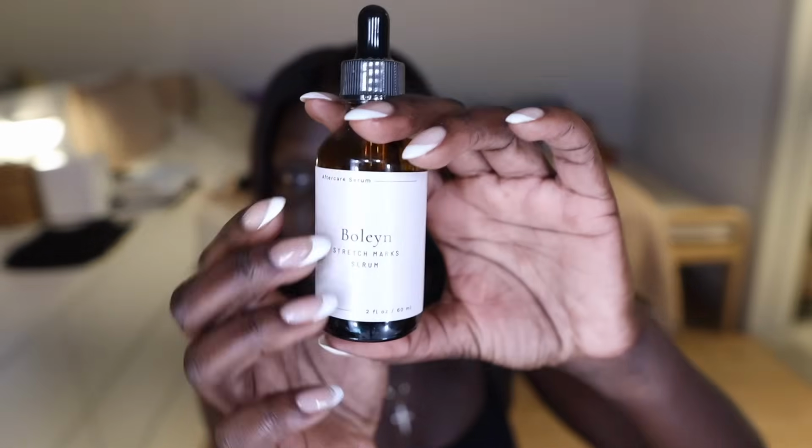Anyways, she gave me vitamin A and D ointment and some sort of, I think this is an oil stretch mark serum to put on. I think she said put this on at night. Apply the serum to treated areas at night before going to bed. So that's what I'm going to be doing today after I take a shower, after I do my bath. I'm going to apply the serum. So swelling has gone down.